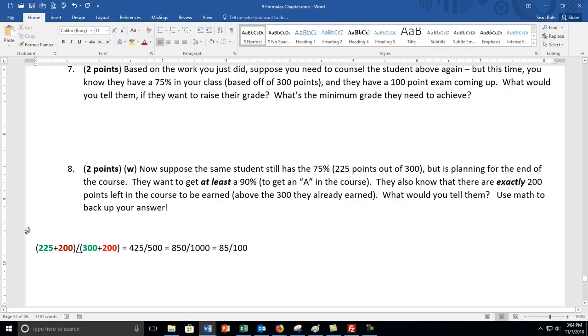If they do that, they're going to end up with 425 out of 500. What I did to figure this out, because I didn't feel like grabbing Google, is I said 500 can be doubled to 1,000 pretty quickly, and 425 can be doubled to 850. Then since they both end in a 0, I can drop the zeros off, and it's just 85 out of 100. That means the best this student can do, if they get all the points they can get, is an 85%, which means they can't get the 90% they want. So realism kicks in. There aren't enough points left to get that percentage up.